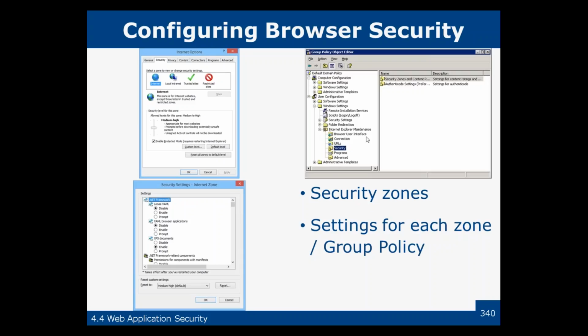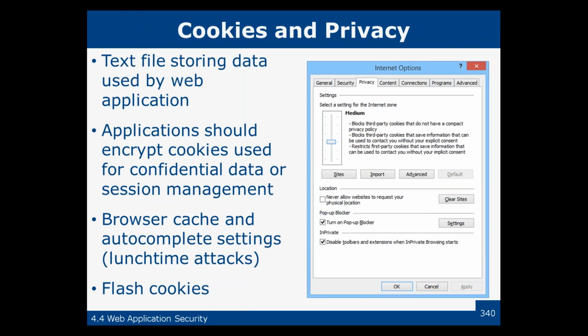And this over here, the group policy editor, just shows that you can set these things up. You can, as an administrator, manage the browser configurations through a policy if the machine's a member of the domain. So we can control, as the network administrator, the configuration of the browsers on the system.